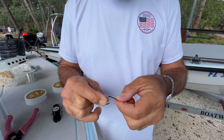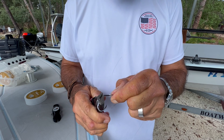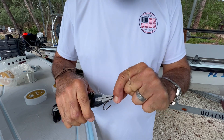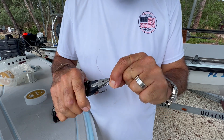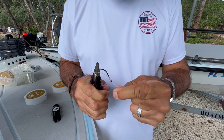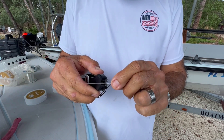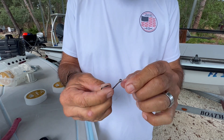See how it's tightening up? I'm going to cinch with a pair of pliers on this side and pull on this. I want that tag end to almost come out 90 degrees. I'm going to pull on it, make sure I'm tightening every little edge — good, no slippage. Then I'm going to take my biters, and because I'm fishing for big fish, I'm going to cut it a little bit long so I've got enough tag in case there's a little slippage.